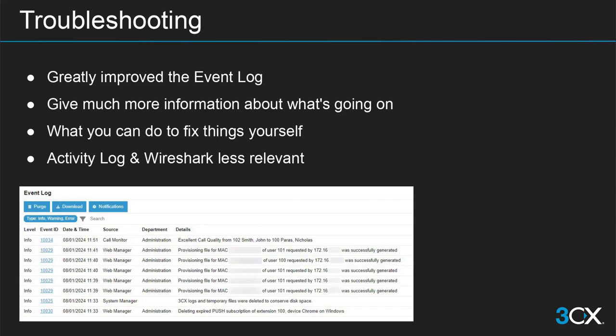We started this process all the way back in version 18. In version 20, we have a greatly improved event log, which will give you a lot more relevant information to show you what is going on and what you can do to fix things yourself if things do go wrong. And this will make the reliance on the activity log and Wireshark captures a lot less relevant.